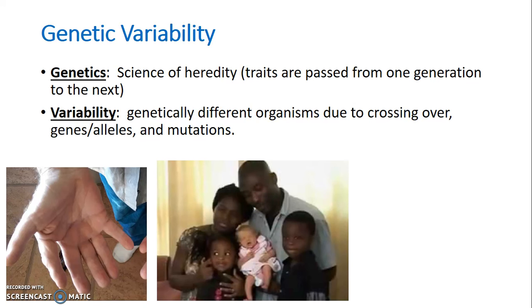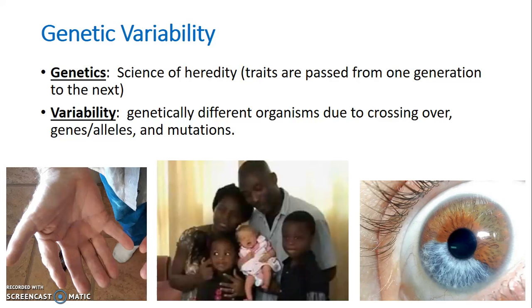Here's a lovely family, and it kind of throws you off a little bit because this family all has dark skin except this newest little baby. This is actually a biological family, and this baby did come from these parents because of a recessive trait. Even though all of them have dark skin, they still were able to carry in their DNA the gene for lighter colored skin, and this baby happened to get the lighter colored skin.